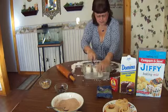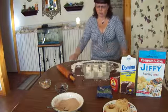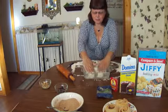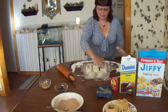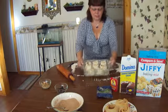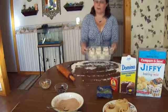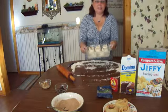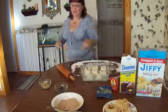Got the nuts and the raisins on this one. There you go. I wouldn't have made it quite so tall. I would have had all nine. I did have them all nine on the other pan. Okay. There you go. Now what you're gonna wanna do is put them right in the oven. Preheat your oven to 425, and all you need to do is cook it for 15 minutes. How easy is that? There you go.